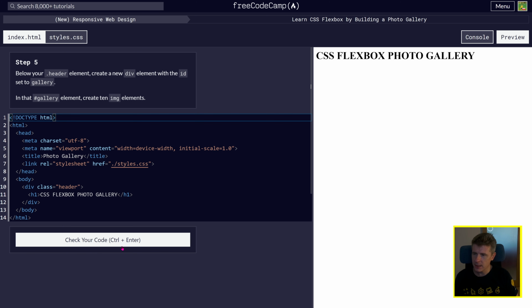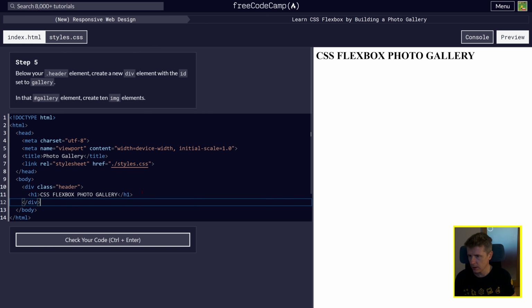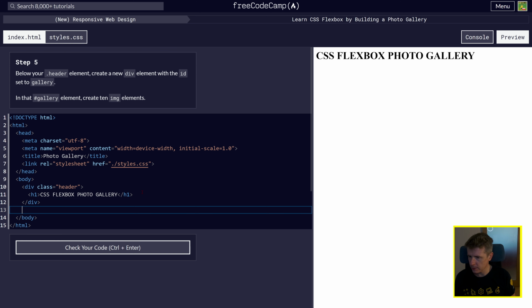Wonderful. Step 5, below your header element, create a new div with the ID of gallery. Inside that gallery, create 10 image elements. Okay, so below the header element, I'm going to create a new div, and now we're changing to an ID. ID equals gallery.